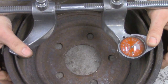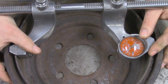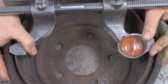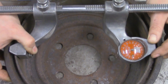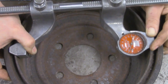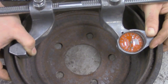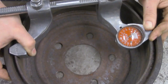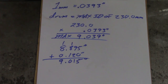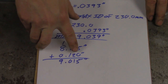Now that I know that, I'm going to take this micrometer and manipulate it around while staring at the gauge. I'm pulling this side tight up against the inner wall of the drum, squeezing it up against the wall, and then rotating. I'm going to watch the stall point of the needle — that's where the needle stops and changes direction, when it starts deflecting and then reverses itself. The stall point is at 120 thousandths. So I'm going to take that 120 and add it to the 895 thousandths. We have 8 inches and 895 thousandths, and adding 120 gives us a total of 9 inches and 15 thousandths.